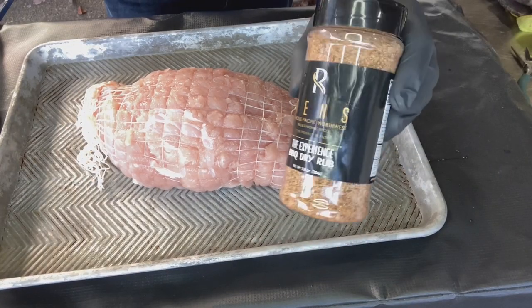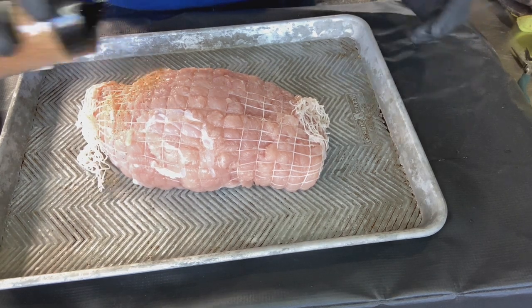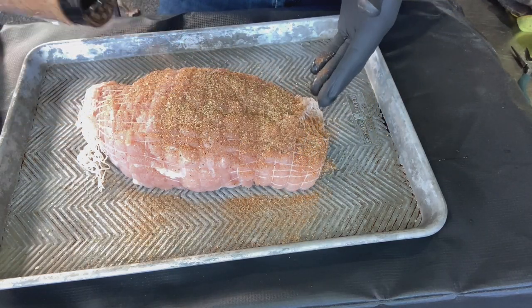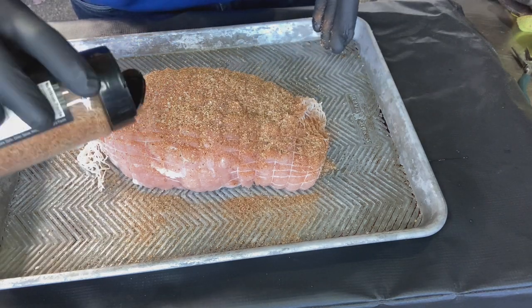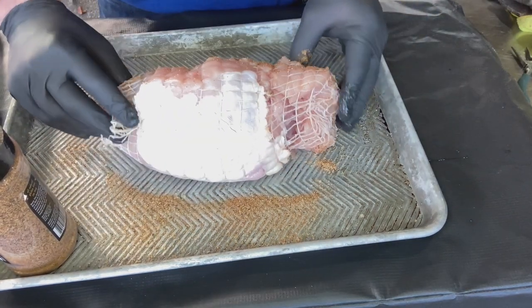So let's get it seasoned up. Today we are using the Wren's Barbecue and Spices The Experience. Again, we've patted it dry here, leaving that mesh on. Hey, what can go wrong? And Doc, everything can go wrong. Yeah. I just screwed up there, didn't I?